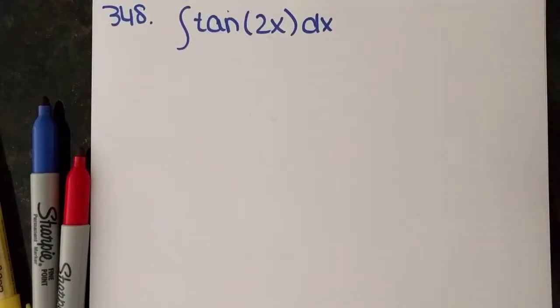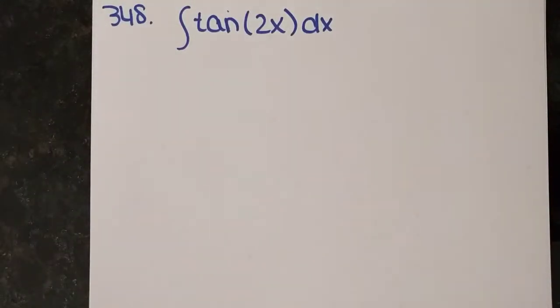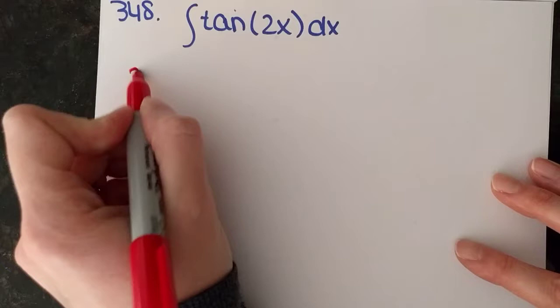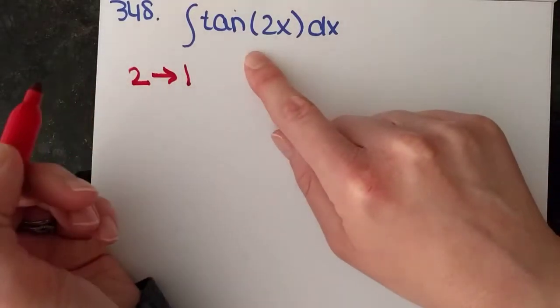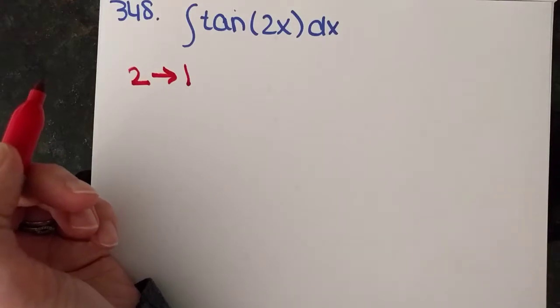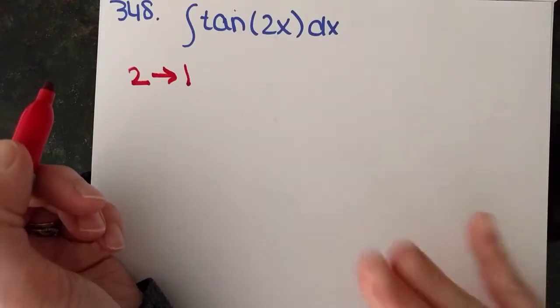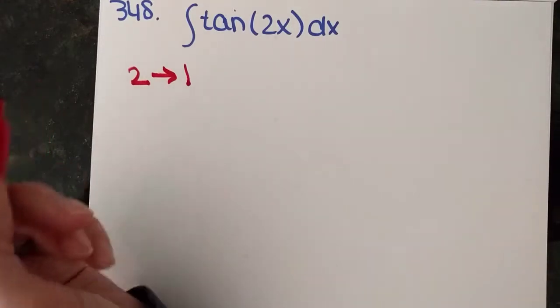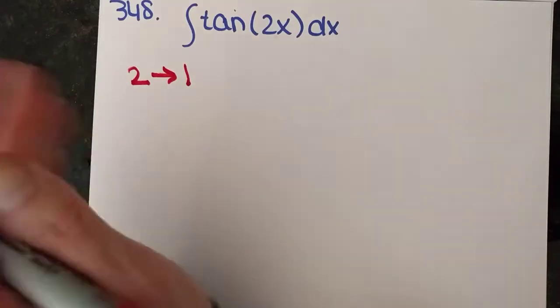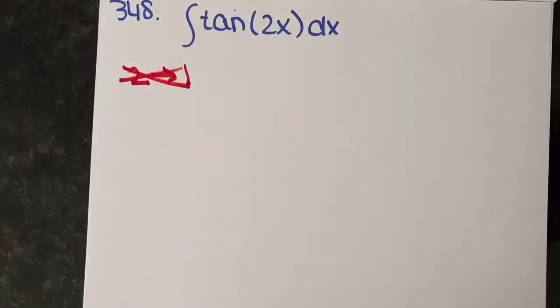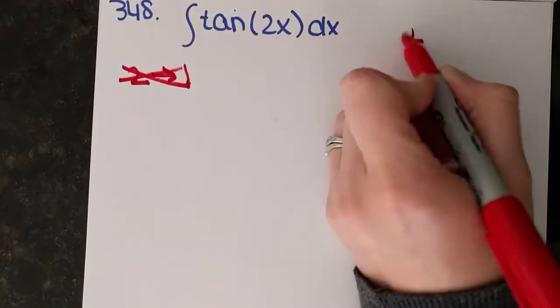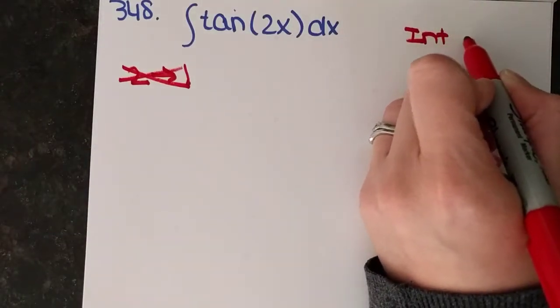Here we are going to start off by noticing that with integration, we need to go from two trig functions to one trig function. So this is just one trig function. It is not going to become some secant squared thing. There is not a formula for that unless you have memorized that natural log formula for a tangent, but you are not required to do that for this Calc 1 class. So knowing that there's not an integral rule, that's our first step. Is there an integral rule?